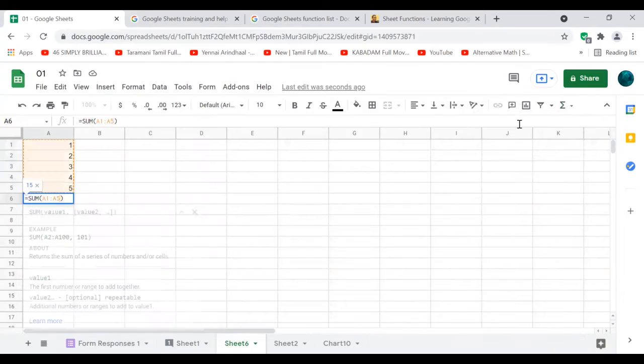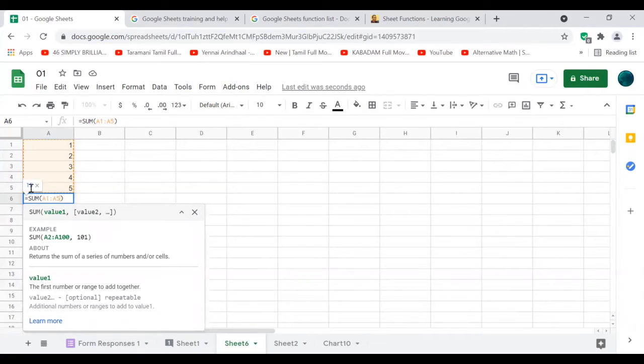The sum would be the sum of, this is what it would show you when you make a function appear, the function would appear in the cell. Before you deselect, the function would appear in the cell. The answer to the function would appear in the cell. 15, that's the sum of the numbers 1 through 5. The function syntax would appear, meaning you need a first value, which is a range. If you want a range, let's say A1 to A5, you would do A1 colon A5. There'll be all the commas there.